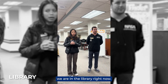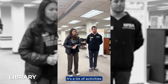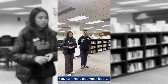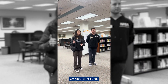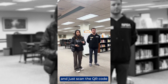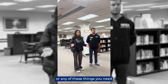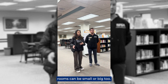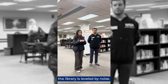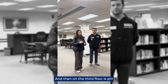The library is where you can rent out books and study. There's a lot of activities going on in here. Over there is a circulation desk — you can rent books, ask questions about the library, or borrow a study room. Just get a QR code and you can close the room. The rooms can be small or big depending on how many people you need, which is great for finals. The library is leveled by noise: on this floor it's speaking level, on the second floor it's whisper level, and on the third floor it's pin-drop silent.